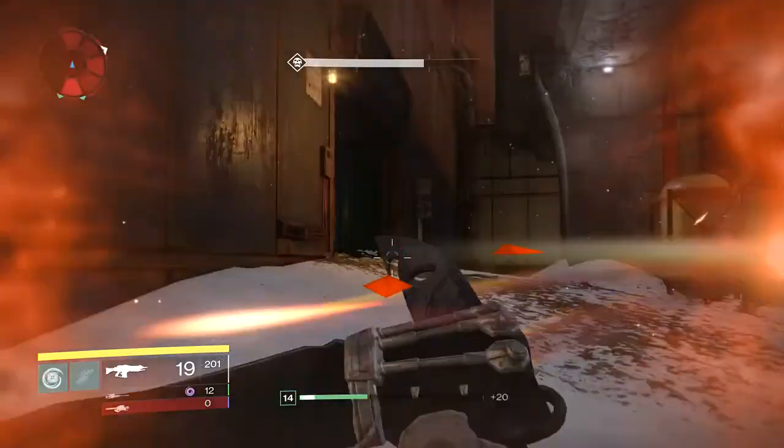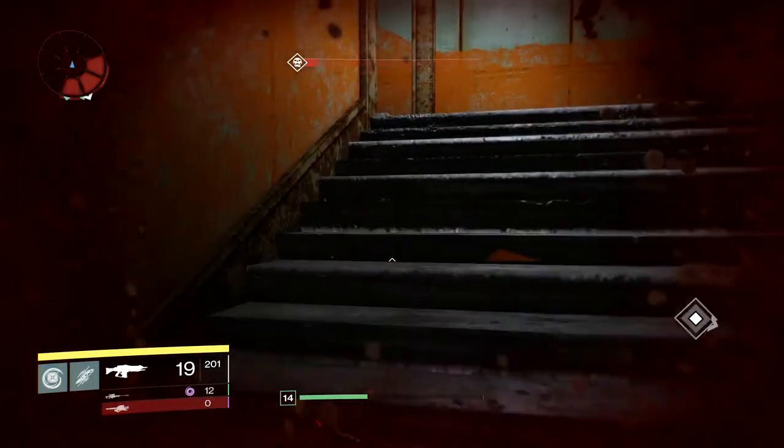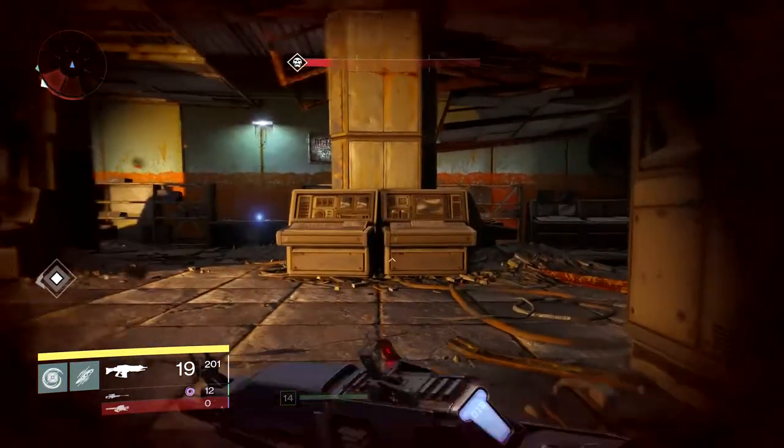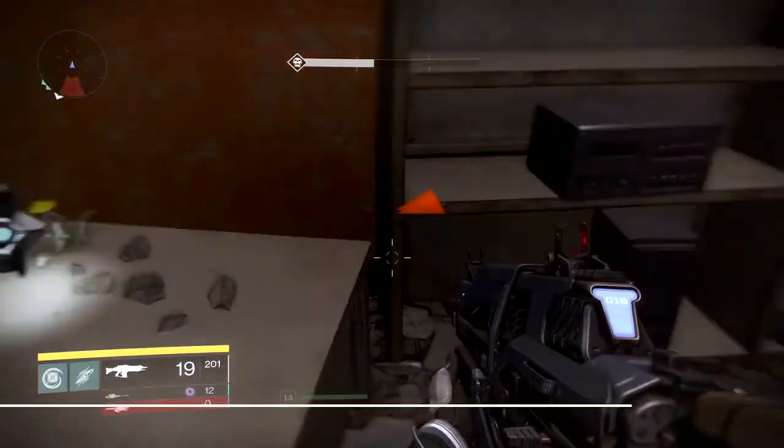Watch out for the spider tank. Run into this building right here, up the stairs, and there you go. Right on the table is your ghost.